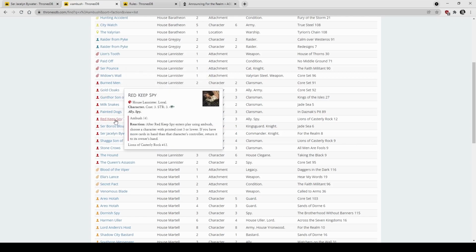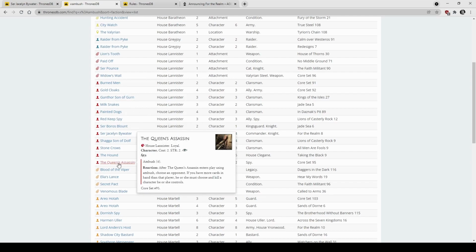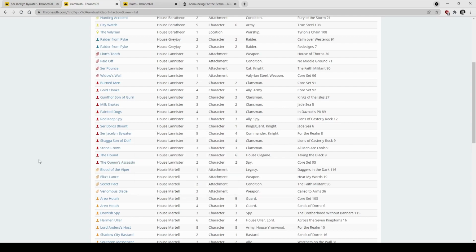You have Red Keep Spy that never saw play. It can return the character to its owner's hand if it enters play using ambush. And the Queen's Assassin, this one you do see occasionally. Ambush 4, and if you have more cards in hand, the opponent must kill a character. Those are the spies, and then you have the clansmen, milk snakes, painted dogs, burn men, what else? Stone crows.